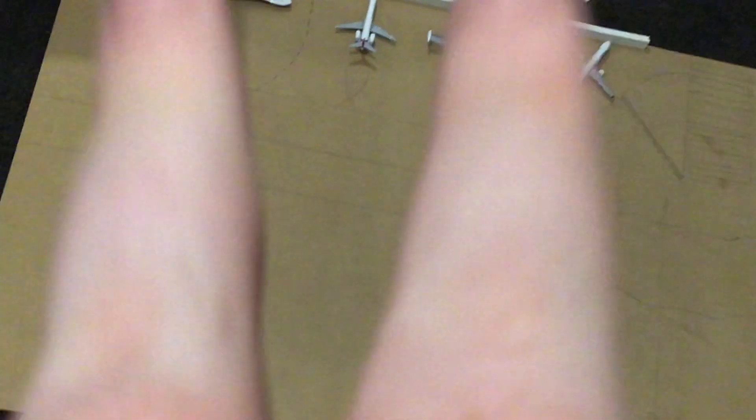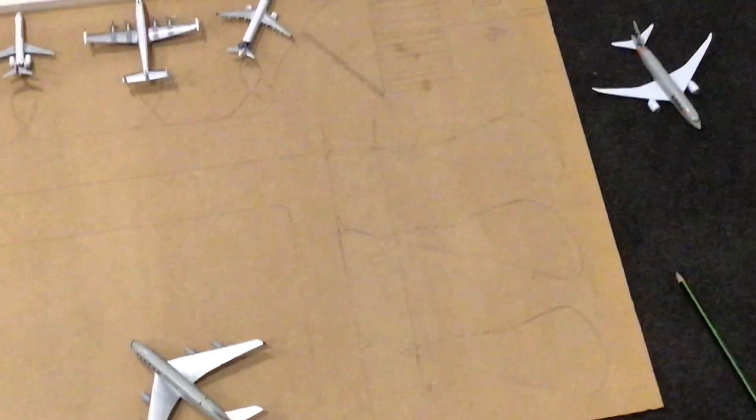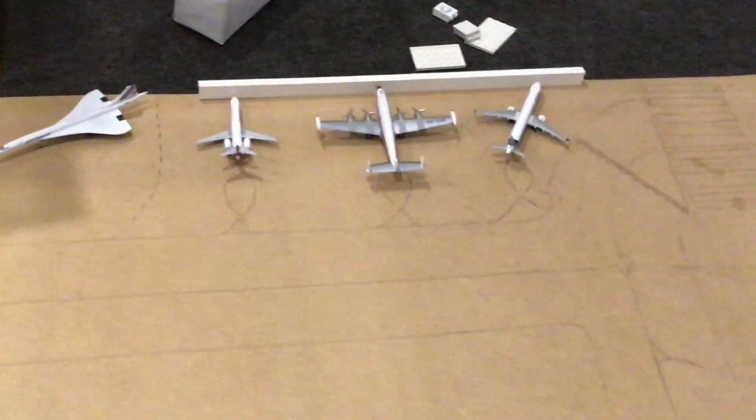I'm now making a new model airport. This was once Melbourne — on the other side it's Melbourne — which is good because I can slip it over and have Melbourne if I want. I don't really like Melbourne, so I've made this as a replacement. You can see I'm not including the whole runway, just a tiny little bit of runway 04. And I've done so much more detail, so much more realistic.